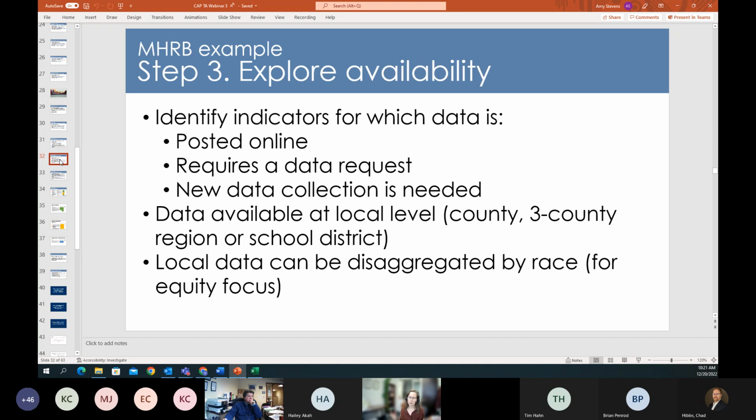So really getting our arms around what data is actually available and what it looks like for the 3 counties. And as those of you from smaller counties know, it can be a challenge to get data for smaller counties. So we had to look at how realistic was the data availability for Clark, Greene, and Madison.